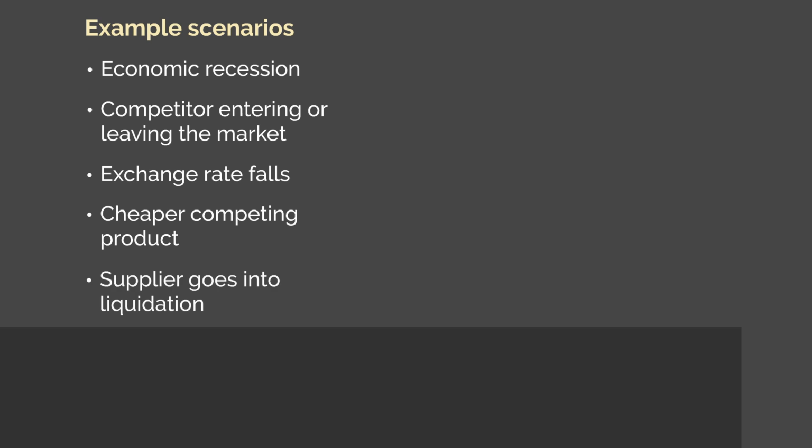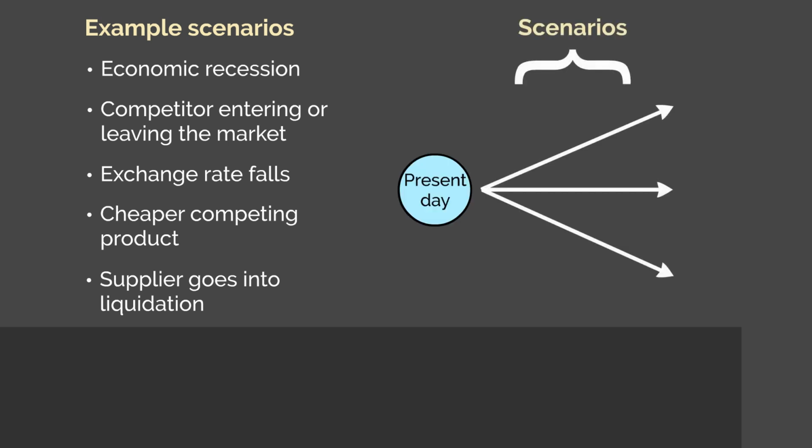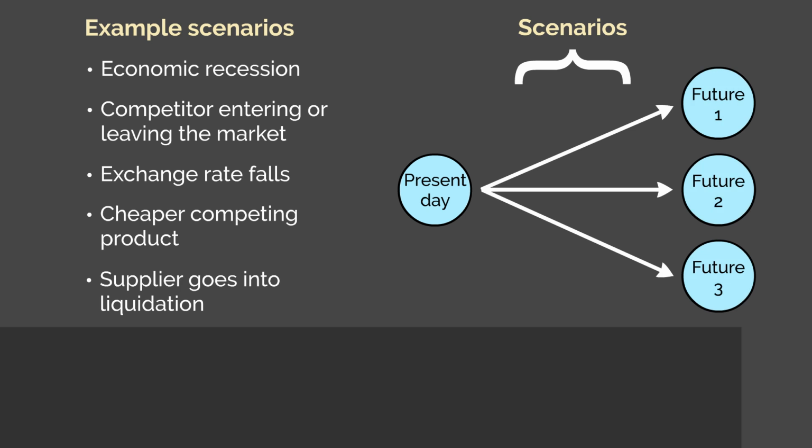How about our suppliers? How strong are they? If one of our suppliers were to go into liquidation, would this be a big problem? If it would be a big problem, we would benefit from diversifying our suppliers. The more suppliers we use, the further we can mitigate the risk of a supplier going under. It would be highly concerning if we relied on one company to supply us alone and that company was looking shaky. So what we're doing is taking stock of where we are right now, and then based on this, how we would fare in different scenarios.